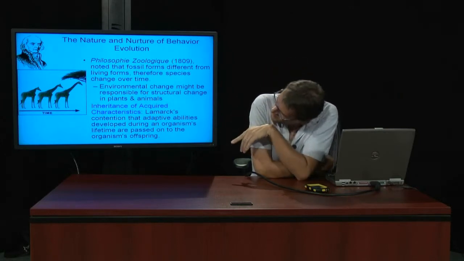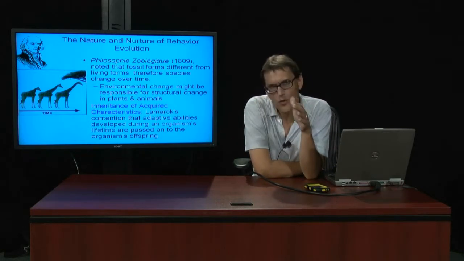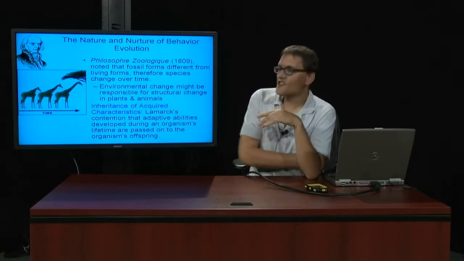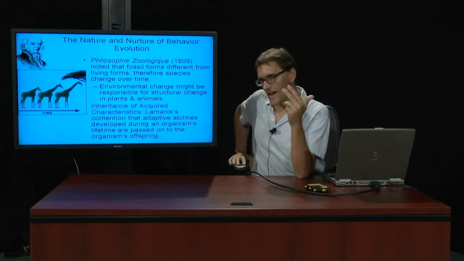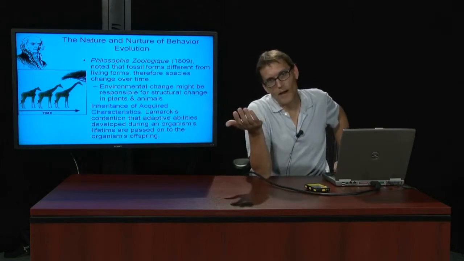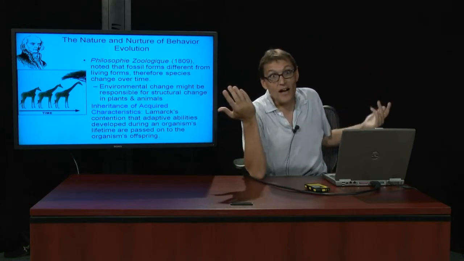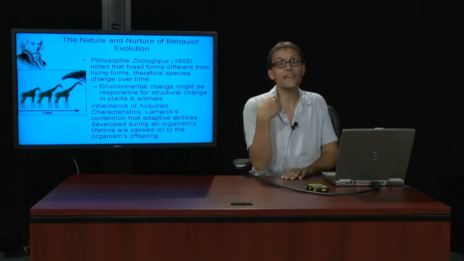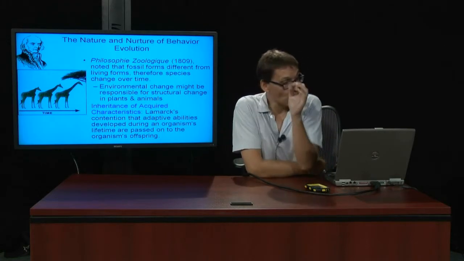Jean Lamarck's idea is called inheritance of acquired characteristics. We start with this giraffe with a funky short neck. When there's not enough food to eat, when there's a time of drought, that weird giraffe is going to stretch his neck really far and change himself. And when this giraffe then has babies, its babies will have longer necks. But when Ethiopian women with neck rings have babies, do their babies have long necks? No. That's not how evolution works. Otherwise, we'd have a whole generation of tattooed babies running around.